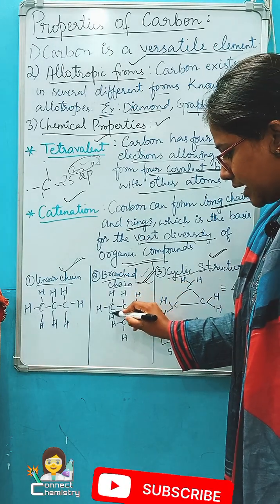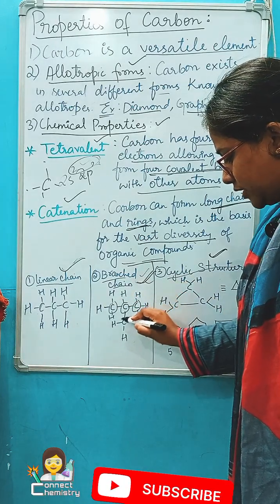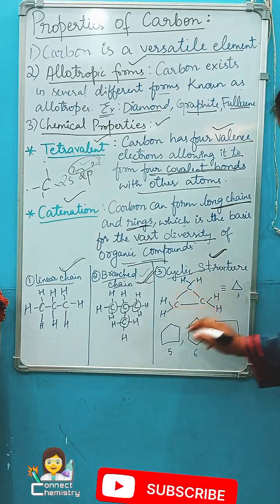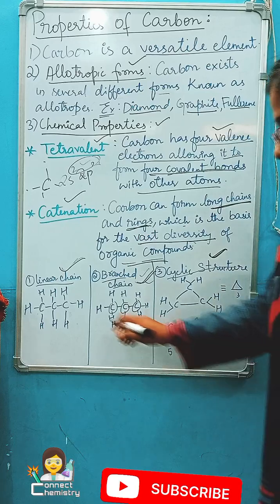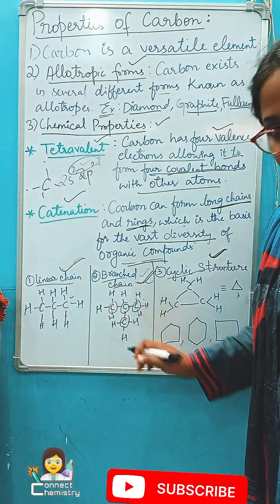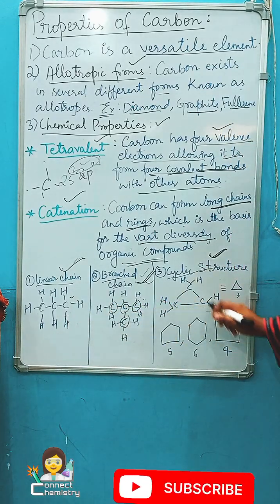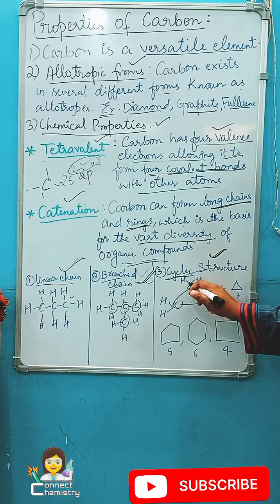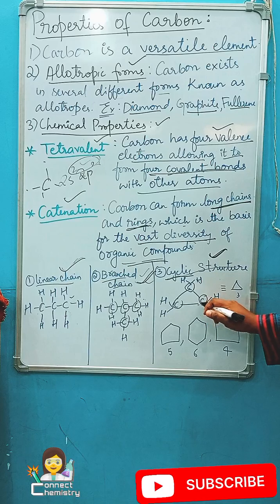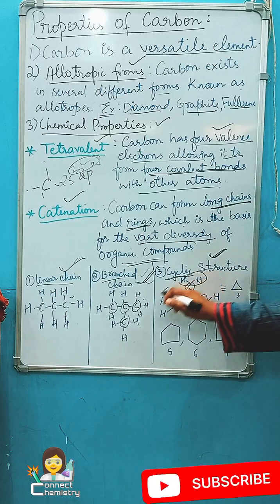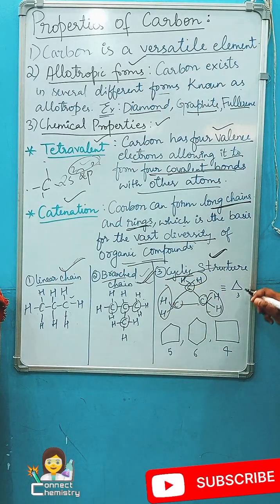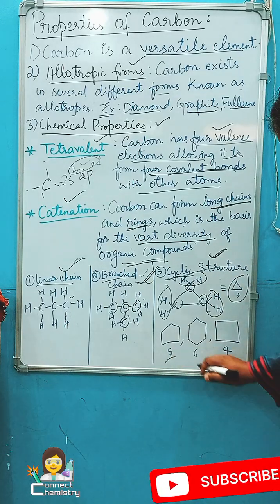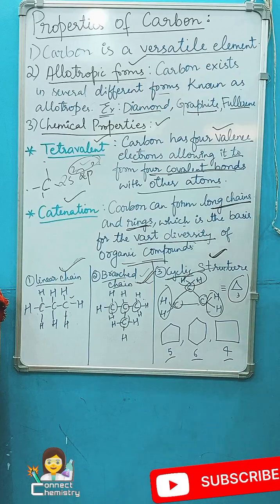Here what happens is carbon joins or connects in a branched form. Cyclic structure is also known as a closed structure where there is no opening, but here it is completely closed, so hence it is known as cyclic structure. Here 3 carbons are used, it is closed-ended and has hydrogens bonded to the carbon. So this is the 3 structure, that is cyclic structure. This is the 5 structure, this is the 6 and this is the 4 cyclic structure.